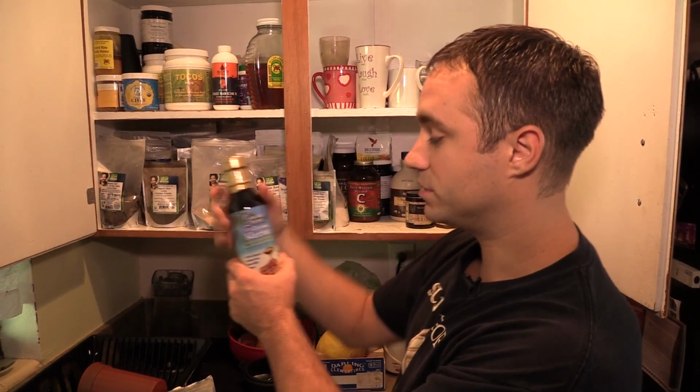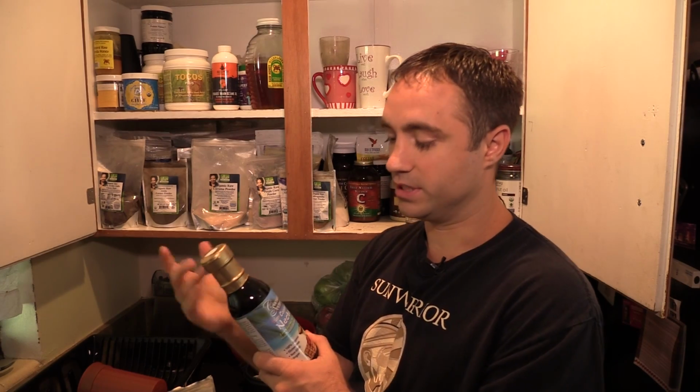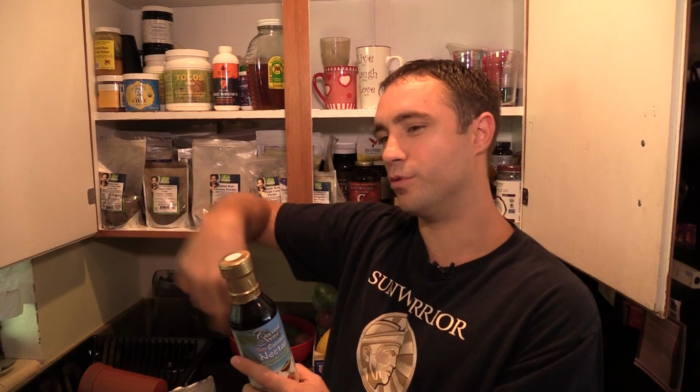This is a really good tasting sweetener. It may not be the healthiest thing, but it's low glycemic, so it's at least better. But the main thing about it is its taste. This stuff is delicious. What I'll do sometimes is after making a chocolate drink, I'll pour some in there and swirl it, so it's not mixed in with the drink, and then you'll be sucking it through a straw, and you get some of this pure syrup in with your drink, and it's heaven.